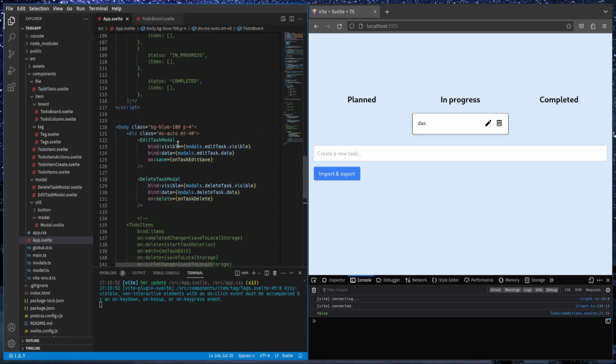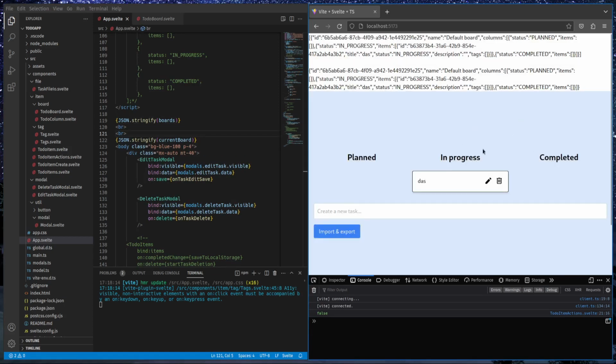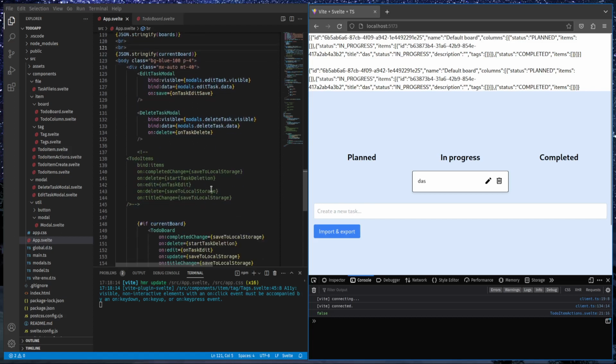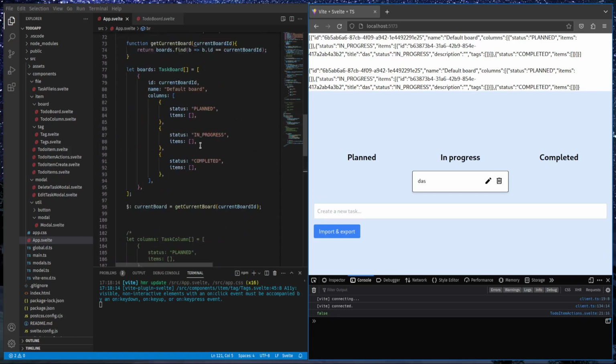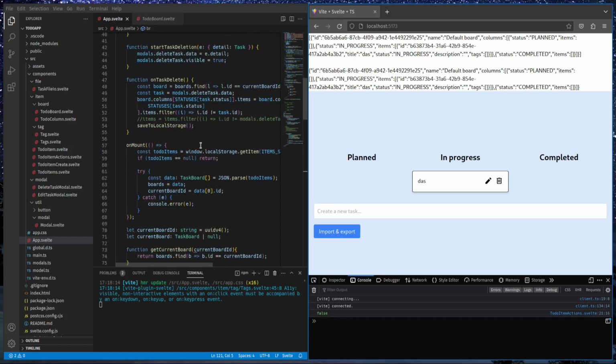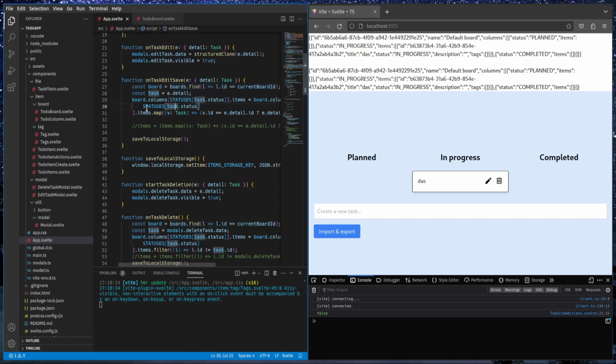So let's bring back that logging. It's always good to have something to rely on here. So if I stringify the boards, and if I now delete this, what will happen? I delete that, absolutely nothing happens. It doesn't remove anything in the board itself either, not the current board either, which I'm actually binding to. So that's kind of weird. Oh yeah, so I think it's actually something to do with these things here. Clearly it has to be that, because that's the thing we changed and it does not seem to be working.